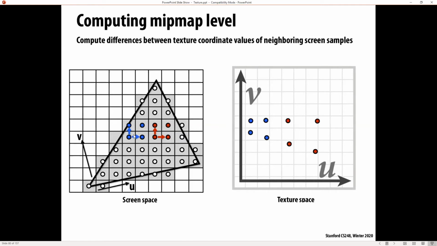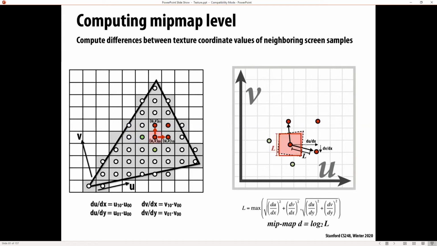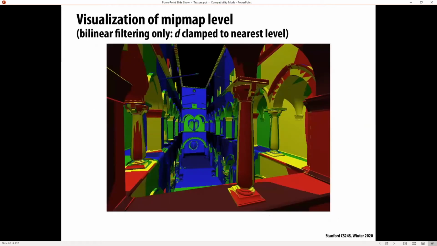And for this pixel, we can see that they're more closely spaced. And for this red pixel, we can see them more further spaced, and we could actually be missing data which was in our texture map over here. So we can do a little calculation based on the neighboring pixels, and we use 4 neighboring pixels, and we calculate some average size. And this is going to tell us which level of the mipmap we need to end up in. So here's a visualization. Close up, red is in some top level of the mipmap. And as we go back, we end up at different levels of the mipmap, depending on how the object is projected and how far away it is and what size the mipmap was.